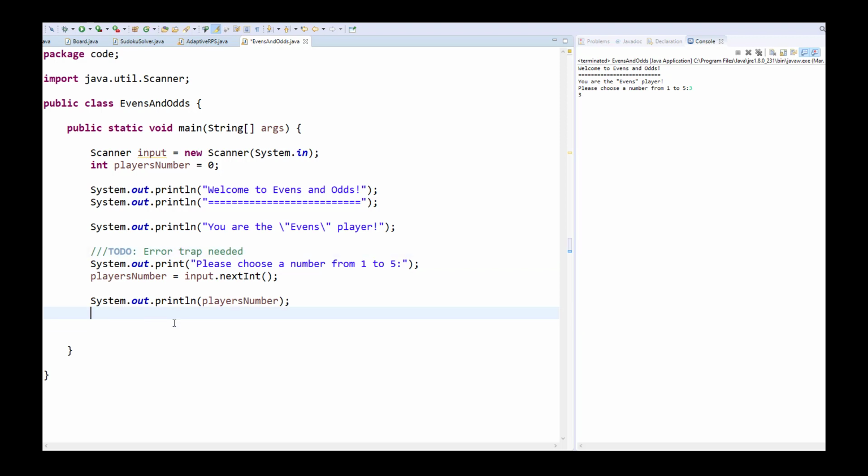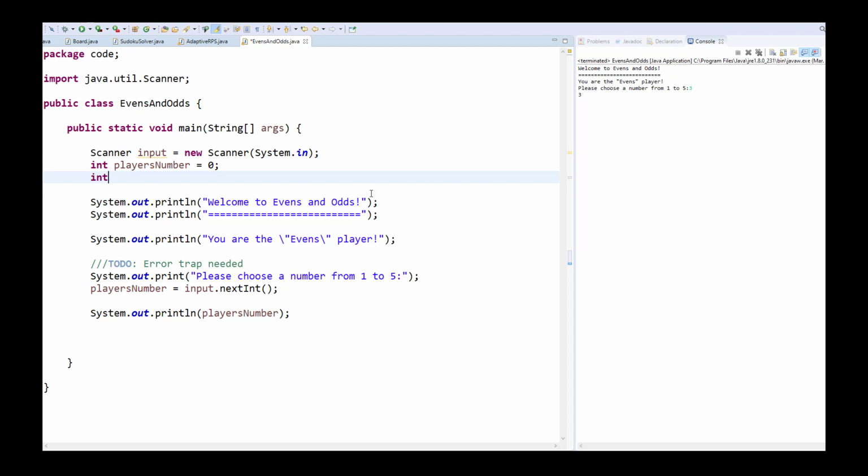Now what we're going to do is start off with a 50-50 threshold, so that whether the player chooses evens or odds, it's just 50-50. We'll call that the even threshold, and we're going to set it at 50%. That's where we're going to start. Then we need a way to have the computer generate a number that's going to be either even or odd. At first it's just 50-50. It's not actually going to depend on what the player has done. It's just straight up even odds.